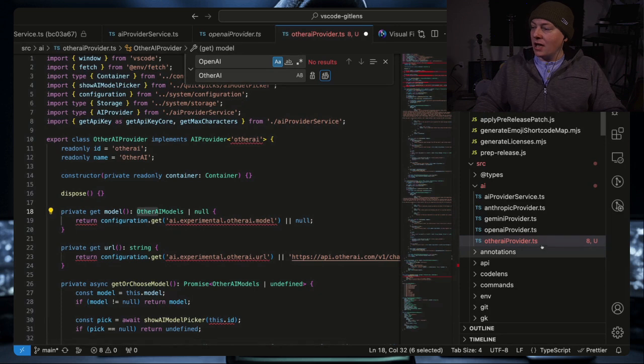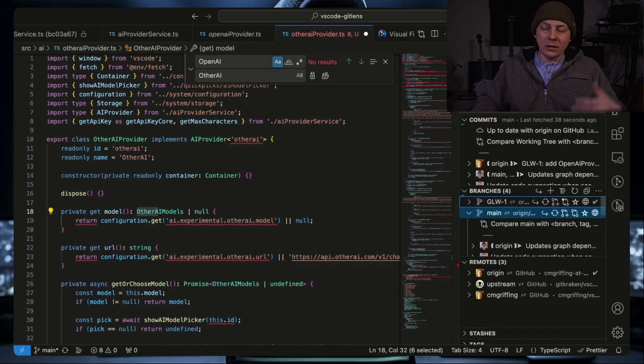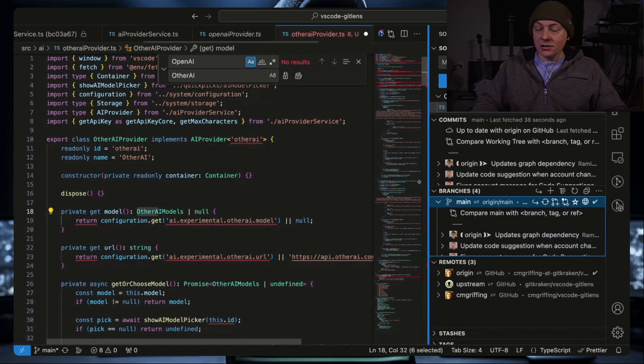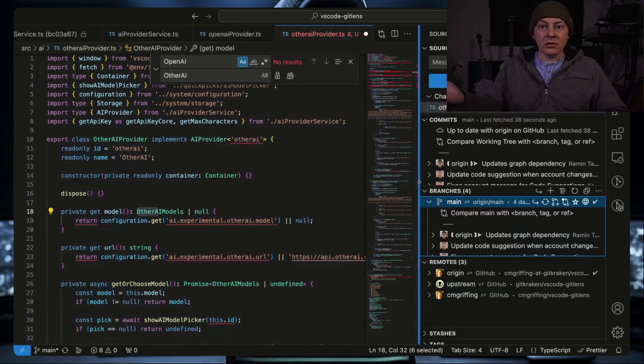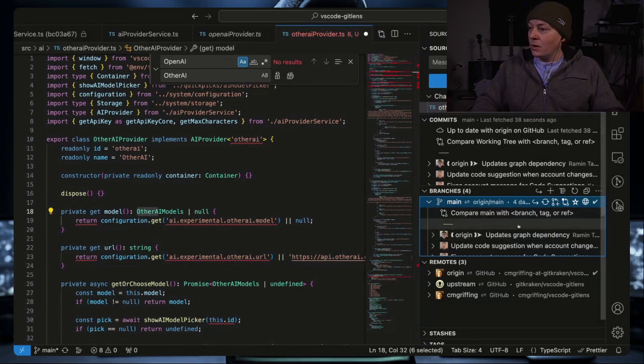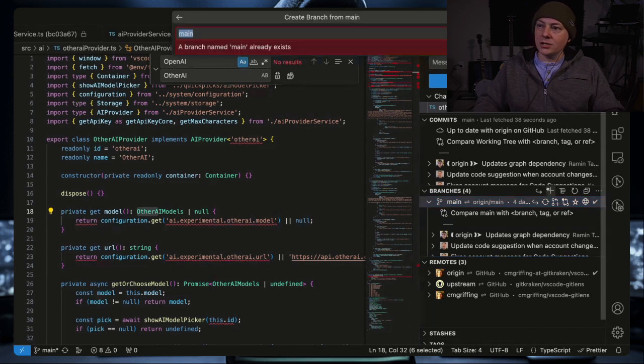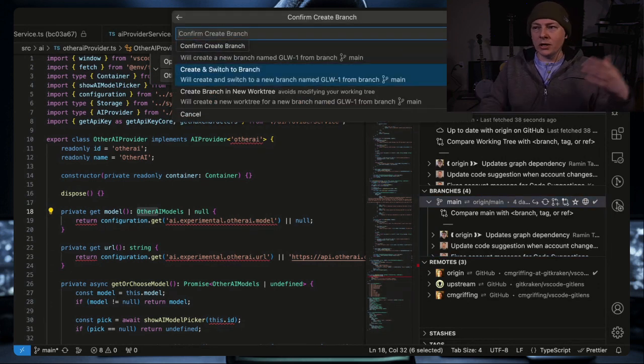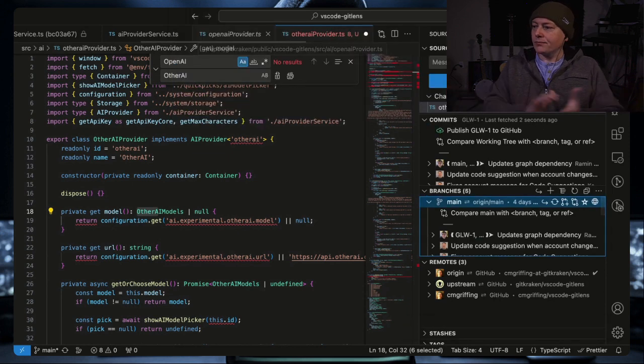So now that we have this file, we probably want to start thinking about committing our changes. Now, remember that you could always use the command line for creating your branches, doing some of that. But for people unfamiliar with Git, maybe it's easier to do it from within GitLens. So I at least wanted to show that process. So here, what we might want to do is go to branches, and we will create a new branch. And we're going to name this GLW1. And I'm actually going to do a quick sidebar to show you why I'm naming this branch GLW1, but we do want to create it and switch to it.